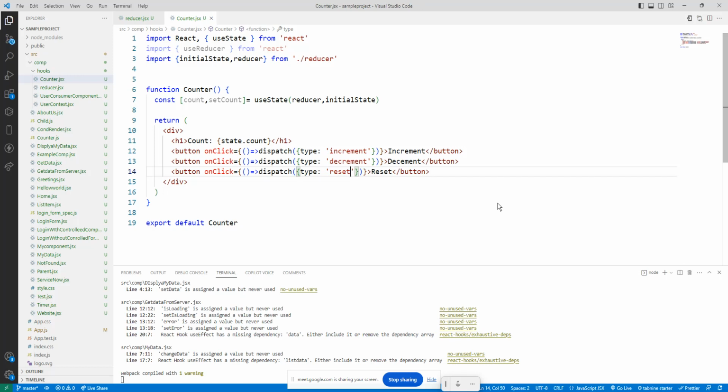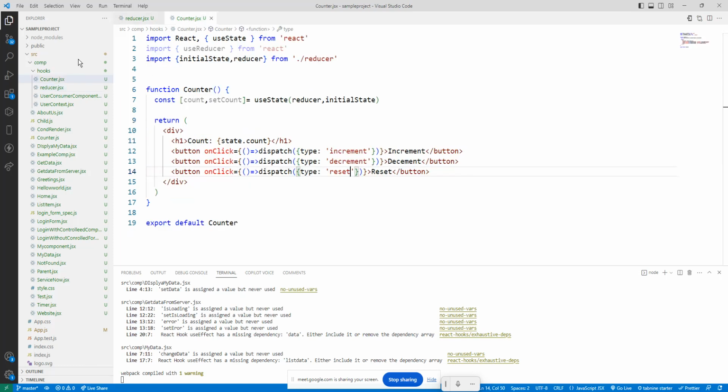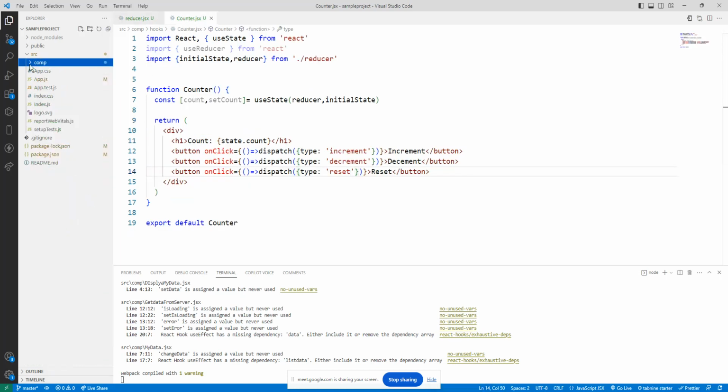So now here what happens? The counter we have created. This counter object, see, this is the useReducer function. Initial state count is 0. Then this reducer is taking a state value and action. What is the state value? The value. Action is either increment, decrement, or reset.